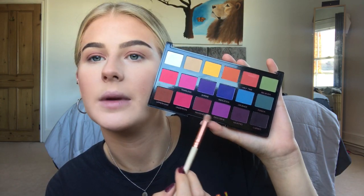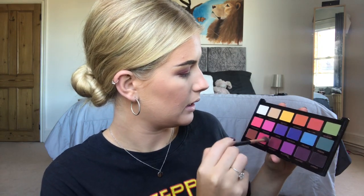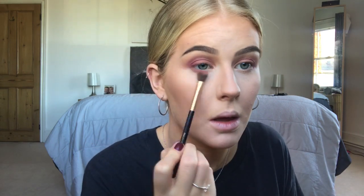I'm so excited to use this palette — this is the Revolution Pro palette, so many colours, I love it. I'm going to take a smaller brush. The colour speaking to me is called Ricochet. I'm going to put this on the outer V of my eye. Once happy with the product applied, I'll take my blending brush and blend that back in. I'm going to take a little bit of the shades on my lower lash line too, blend those colours into each other, and because I want my eyes to be really smoky, I'll go in with some Hoola bronzer and blend that in as well.